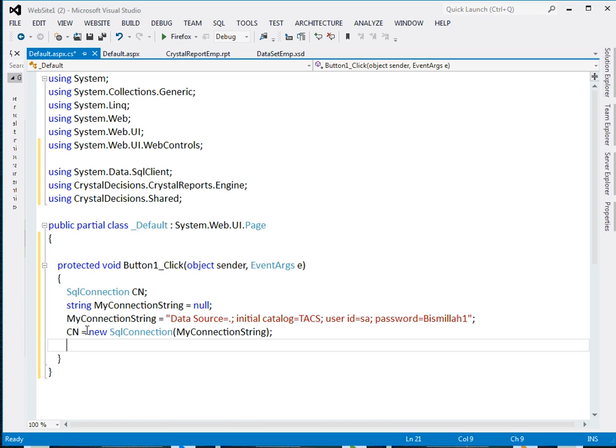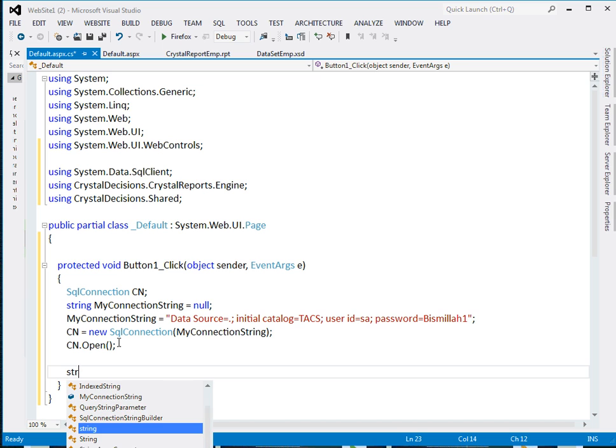Now that the connection string has been defined and all the relevant information, machine name, database name, user ID and password has been provided, so we will open our connection. Now our application is connected to the database.